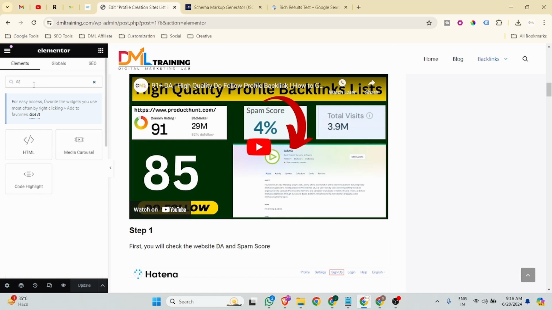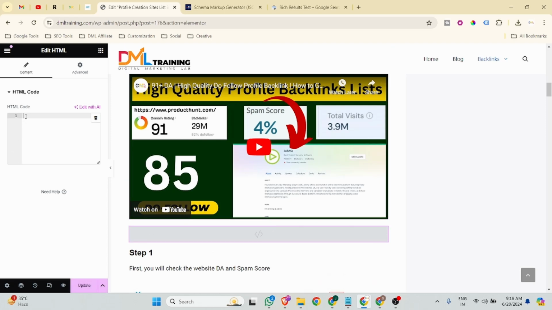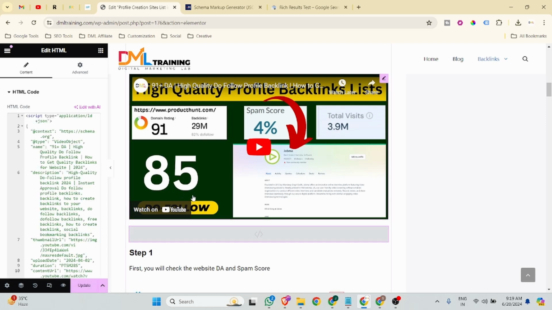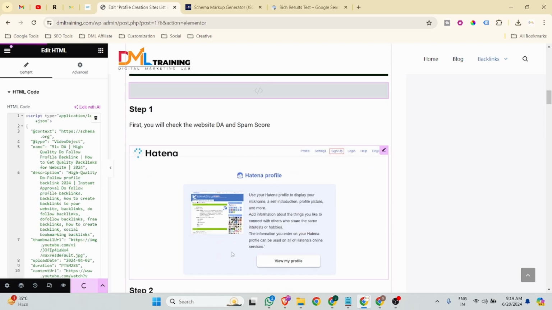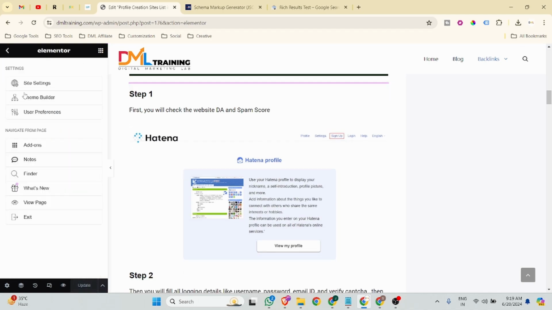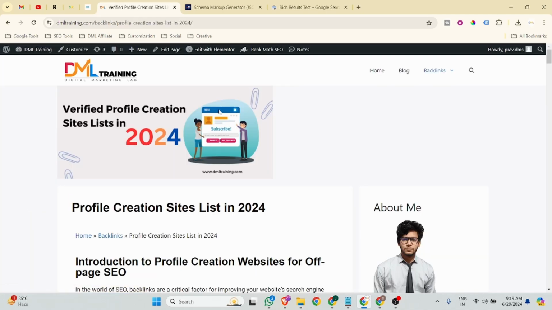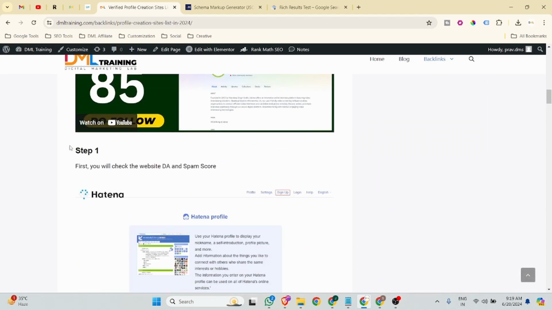Simply find the HTML box, drag it, and paste your code over there. After that, click the update button and view the page, and you will see there is no code popping up. So this is the process of video schema generating.